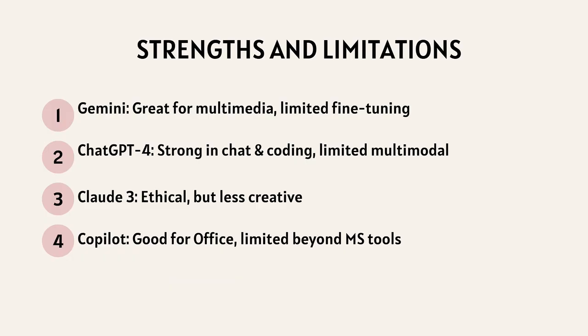So in summary, the choice of AI model depends on what you need. If you are looking for a highly versatile AI model, Gemini is a great option. If conversation and coding assistance are a priority, then ChatGPT stands out. For those who value ethical and responsible AI, Claude is a solid choice. And if productivity within Microsoft tools is the focus, then Copilot is the best fit.